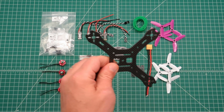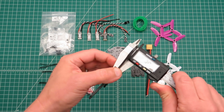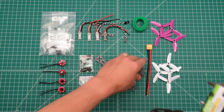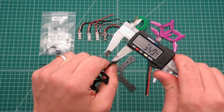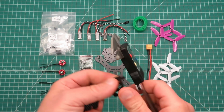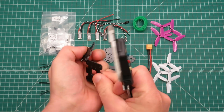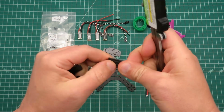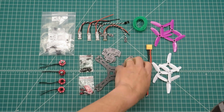So this is the bottom plate here. Measuring the thickness, it's 3mm thick. These components make up the top camera housing. The side plates are 2mm. One of the top mounting plates is 2mm. Bottom plate, again 2mm, and another mounting plate, 2mm. Okay, so that's all 2mm.